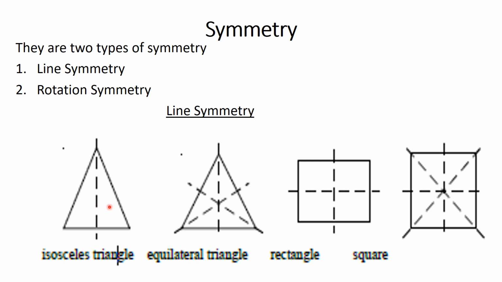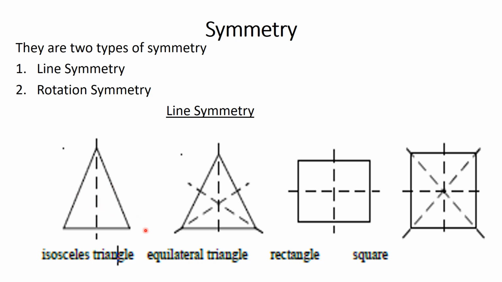What this simply means is, if you put a mirror here, facing this side, and you want to see how this side is going to appear in the mirror, what you're going to see is this. Again, if you put a mirror facing this side, the reflection of this one is going to be this. That's what it means. So for an isosceles triangle, you can only divide it once. There's no other way in which you can divide it to get mirror images.